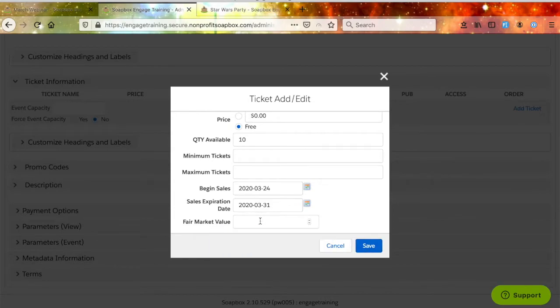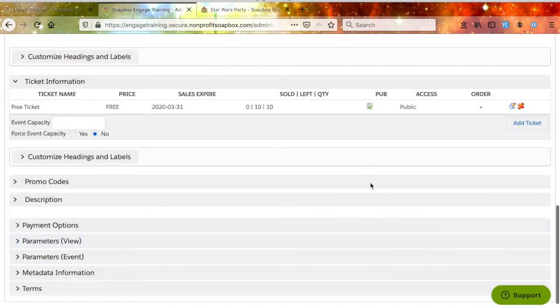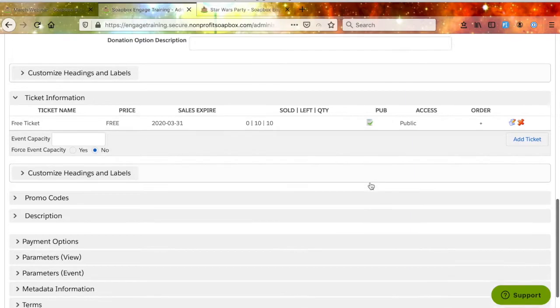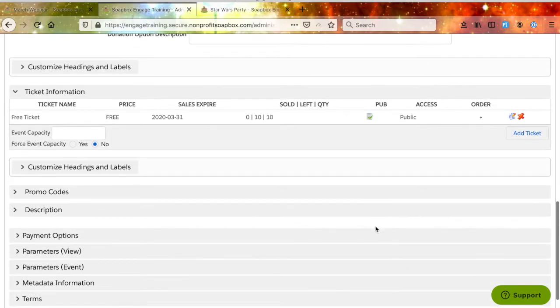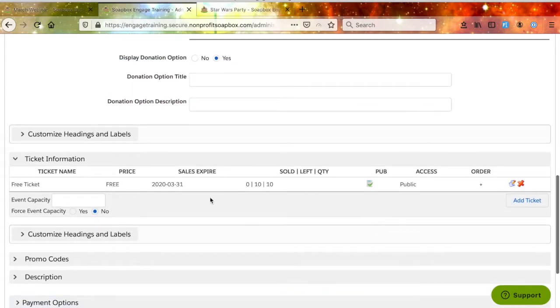Fair market value allows you to have a different fair market value than what you're actually selling it for. You can work out with your accountant how that's going to work, but you have the option to do that. I think that allows you to offer some of the ticket price as a donation, I believe.